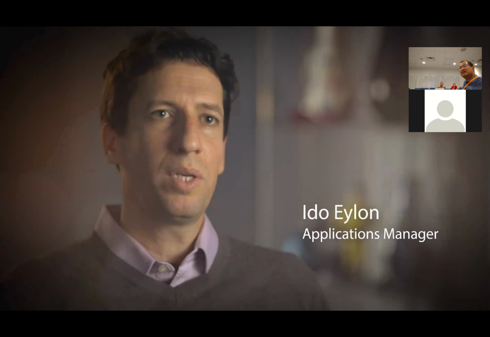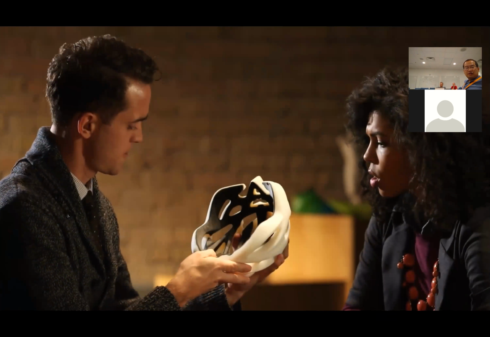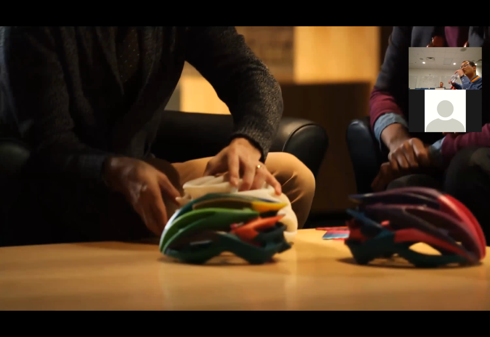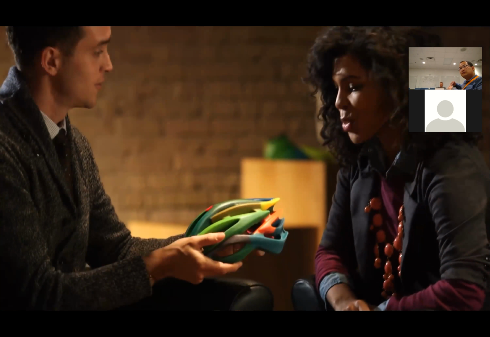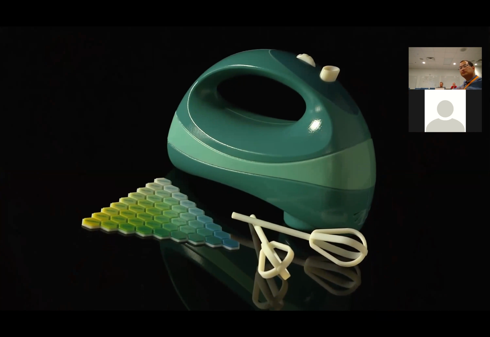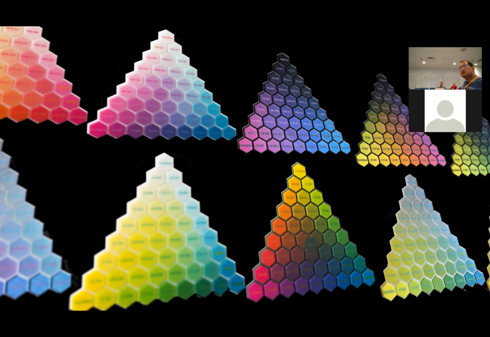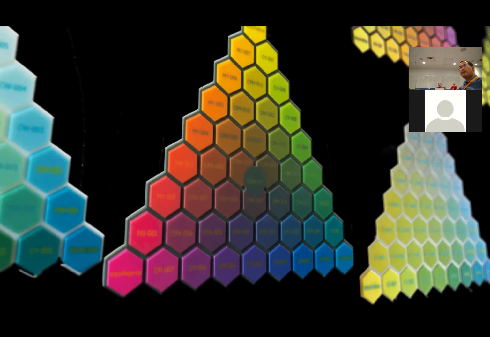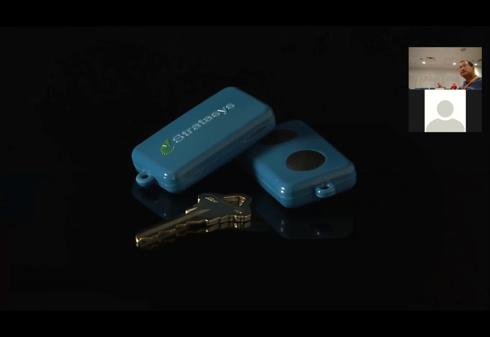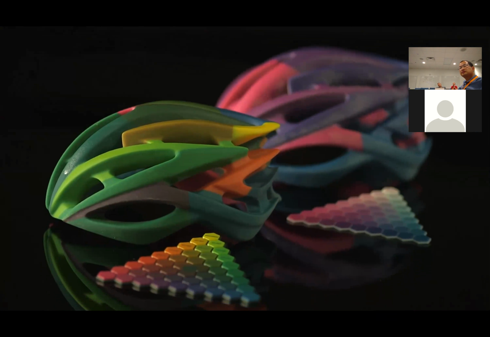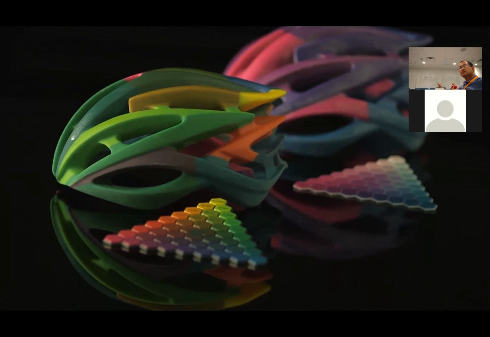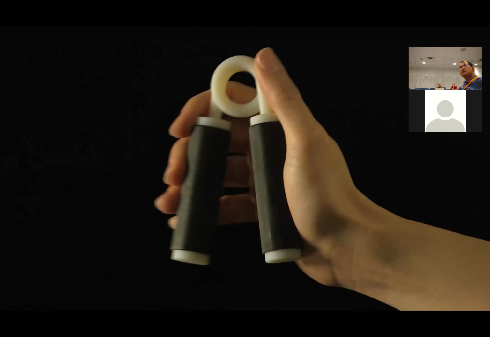Connex technology has always worked by combining two model materials inside a 3D printer to create a variety of composite materials in one print job. With Objet 500 Connex 3, we've expanded the technology to let you start with 3 model materials, and for the first time ever with PolyJet technology, you have the ability to 3D print in color. Colors with Connex 3 are vibrant and beautiful. You can pick from 10 color palettes for accurate, repeatable color with every build. You can mix colors with clear. You can mix colors with rubber-like. You can put 3 base colors into the Connex and build one model with 45 different colors. You can print digital ABS in the same model with rubber-like components.